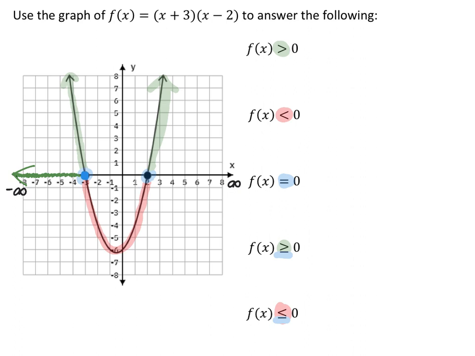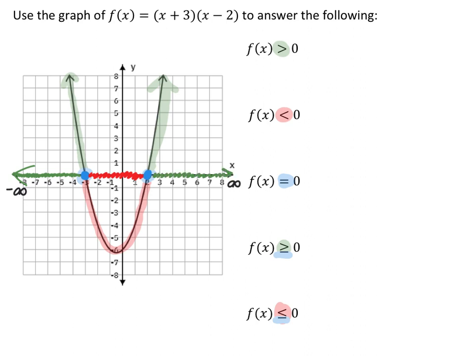Blue dot. What color should I color this little section of the x-axis? What color is the line at that point? Red. So that section right there is a red section. These are the red numbers because that's where my graph is below the x-axis. Then I have another coordinate point. That's blue. What color should this last little part be? Green. Because again, that's where the graph is above.